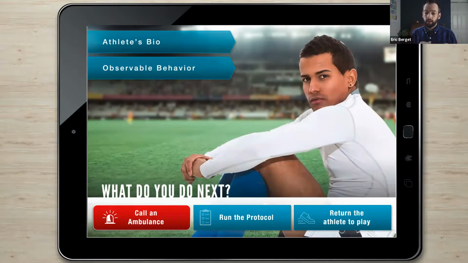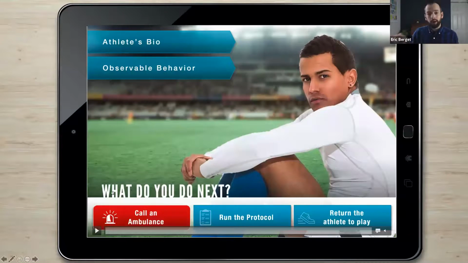So instead of a multiple choice A, B, C, D, we try to search for an opportunity to create what we call a sandbox experience. That means having the freedom to decide, if you're in a sandbox, which toy you want to pick up next. We want to give you that freedom if the content really lends itself to that.